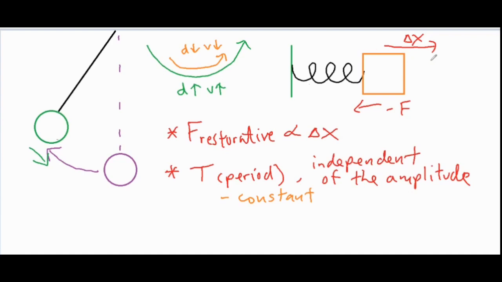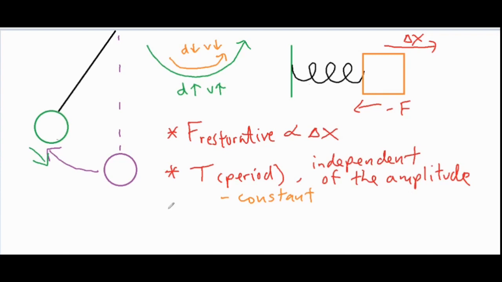Same thing for the spring. If you pull it a short distance away and then let it oscillate back and forth, it's going to move a little bit more slowly on average, but it's not going to be moving very much distance. And if you pull it out really, really far, it is going to release and then oscillate back and forth much faster across a greater distance. And in the end, the period stays constant.